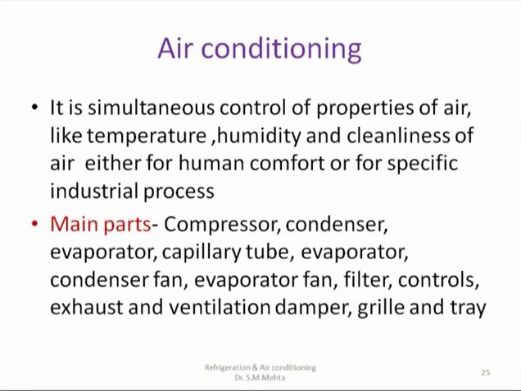So what is that? Air conditioning is simultaneous control. Let's first define air conditioning. What is air conditioning and how is it different from the refrigeration system? Air conditioning is simultaneous control of temperature, humidity, and cleanliness of the air, either for human comfort or for maintaining some environmental condition for a specific industrial process.